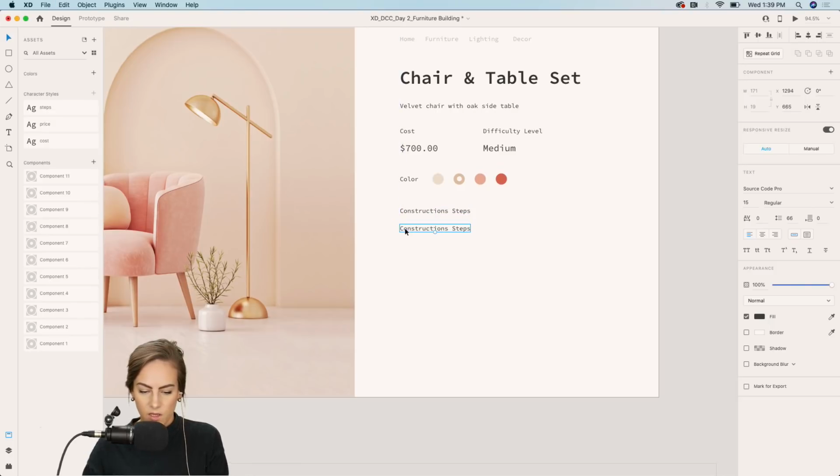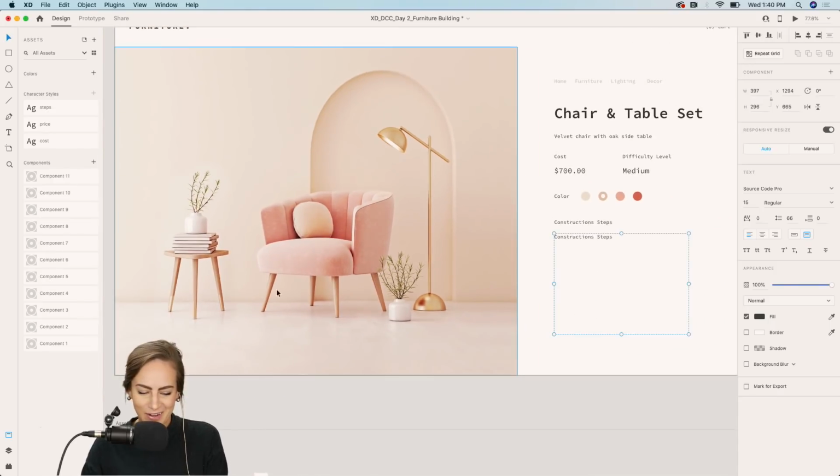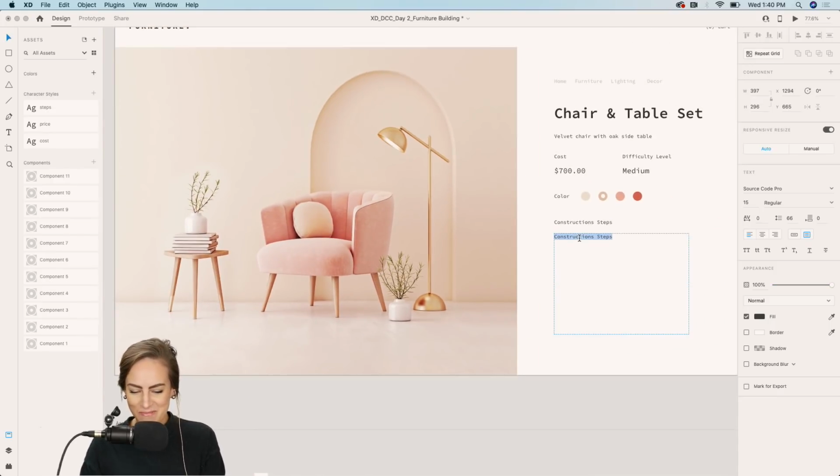Okay. Gonna make this a bit larger so we can see all the text we're adding. So let's say, again, we're gonna need to get creative with this since I don't think there's that many steps with building these. So let's say screw the legs into the chair. Screw legs into chair. It's pretty basic. Screw legs into tabletop.